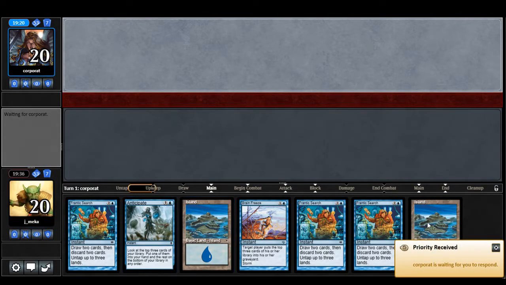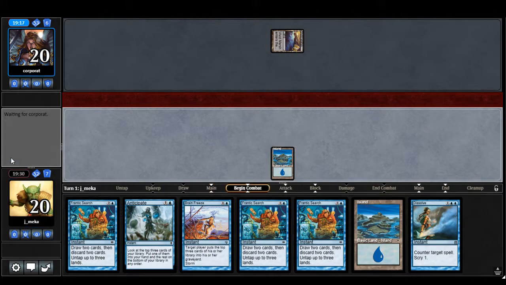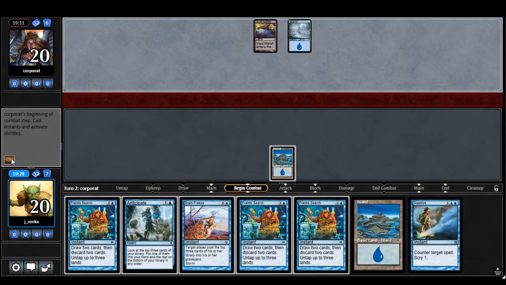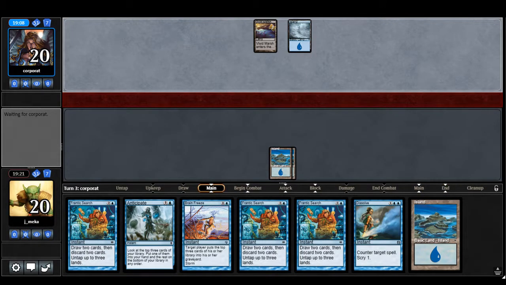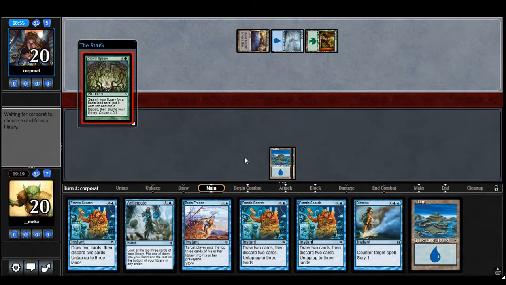Sure, it's just a very Frantic Search heavy hand, but it's fine. So anticipate we're gonna try to dig for a land here. Try to dig for a land. The Growth Spasm maybe? Yep. That's perfectly fine.